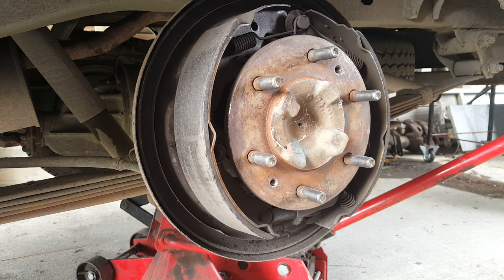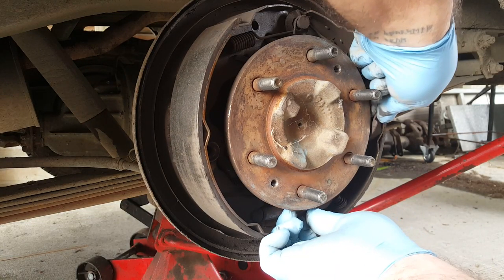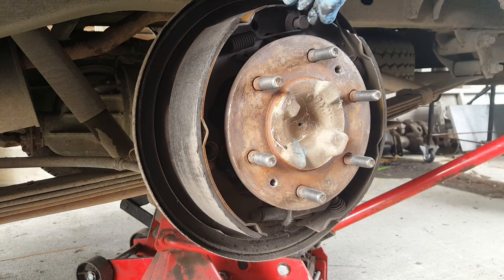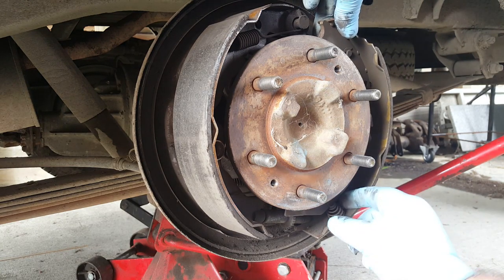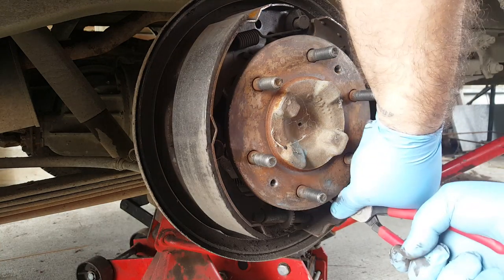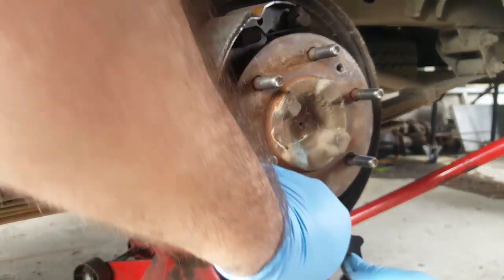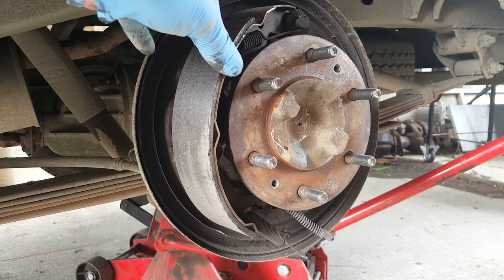That one, it's part of the handbrake mechanism, or the auto adjuster actually. Come back. Lots of bits. Lots and lots of bits. Okay, on handbrake cable. There we go. Right, other side.